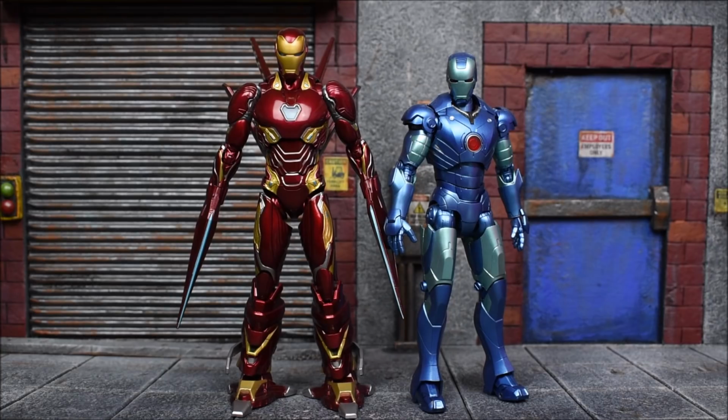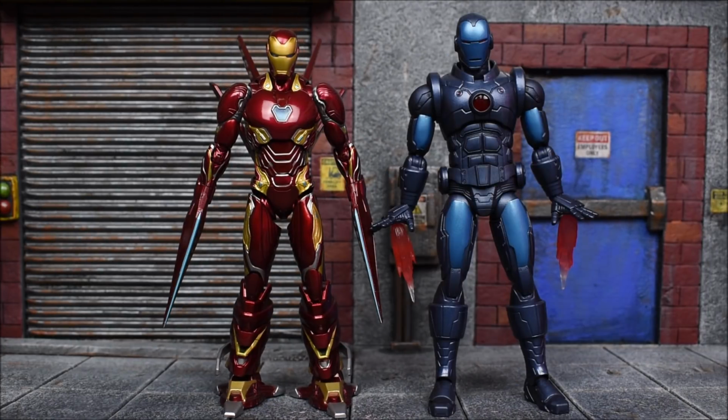Next to the SH Figuarts Mark III Stealth Armor. So just like the Mark III movie armor, this is just a blue version that was exclusive to a Tokyo event. Obviously, you see the Mark 50 is standing taller due to those new feet. Next to a Mezco 112 Collective version of Iron Man, which is just like their regular release, which is gold and red. Same height and all. He does stand taller than the Nano set.